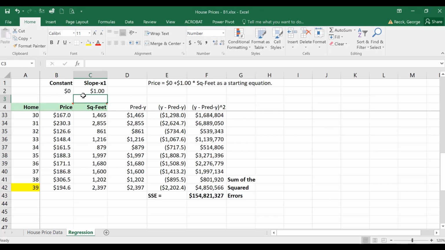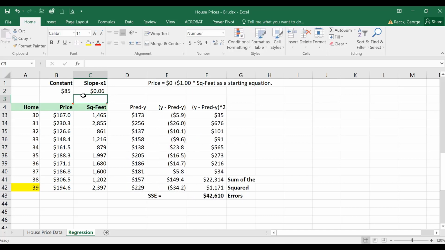Be great if I had that in the bank, but that's not helping me here. So I'm going to start with what I had off the other one, 85 and 0.06. Don't forget those are in thousands of dollars. And look how much lower I was able to reduce my squared error. Way down to 42,000, which is probably pretty good because of what we did.